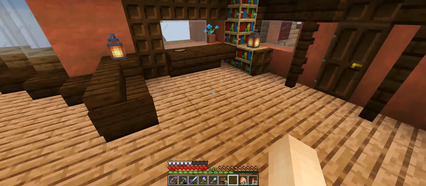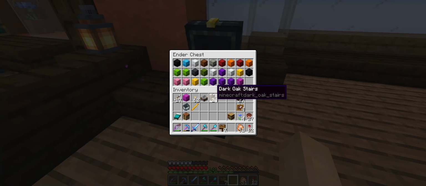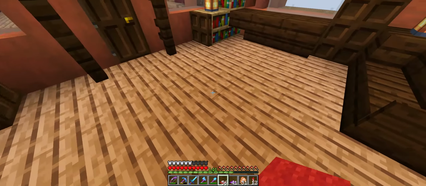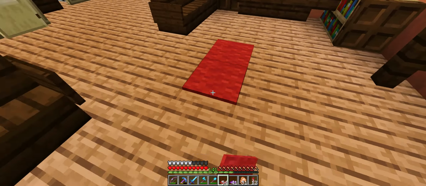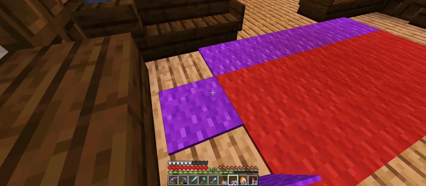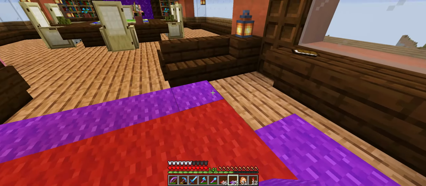I think maybe a rug. A rug right here now. That's what we need. Let's get a rug. All right. Let's stick with the red and the purple, I think. I think that would be cool. Because we could just do something like this. And bring this out. What if I do something like this? Aha!